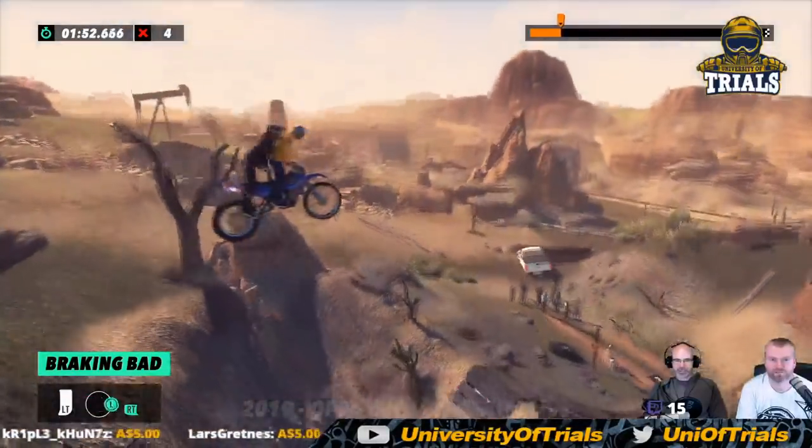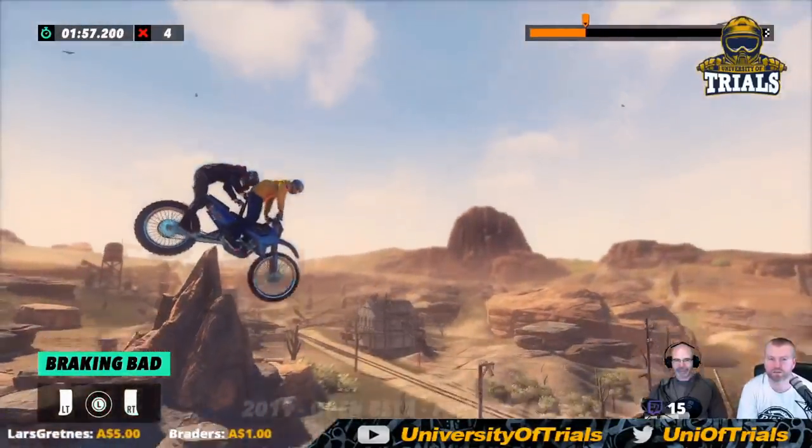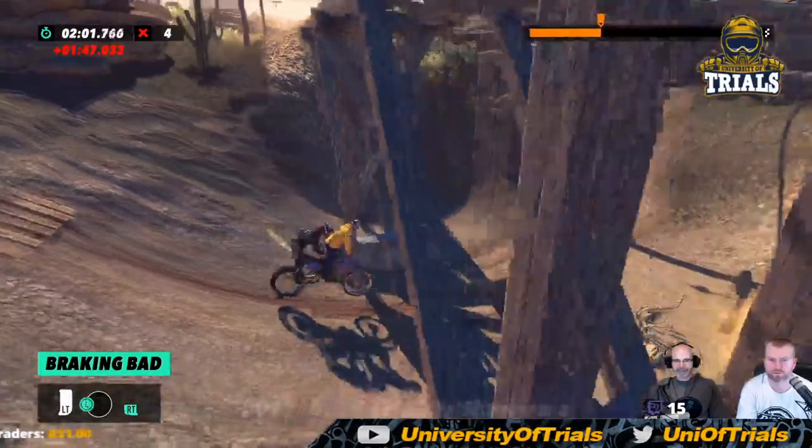Lean forward and then back. There you go. All right, so the main trick here is keep your wheels facing the ground. So adjust it as you need to. Keep the wheels on the ground.